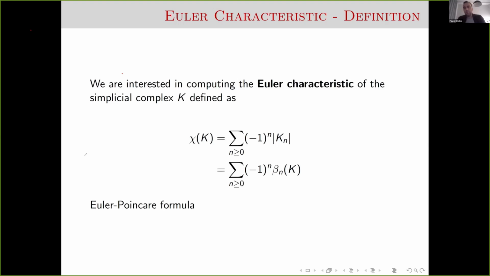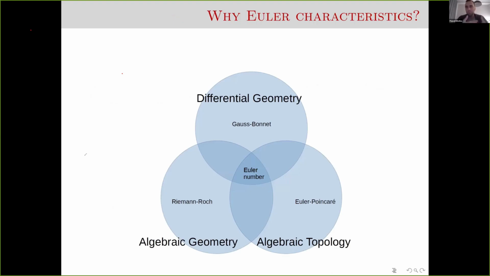The Euler-Poincare formula gives us a relation to the Betti numbers. Equivalently, the Euler characteristic can be expressed as an alternating sum of Betti numbers. And of course, it's weaker than persistent homology. Given persistent homology, you can extract the Euler characteristic, but not the other way around. But what I want to propose is to use it in data analysis. There are multiple reasons for that. I think I mentioned the first one: it's very easy to compute.